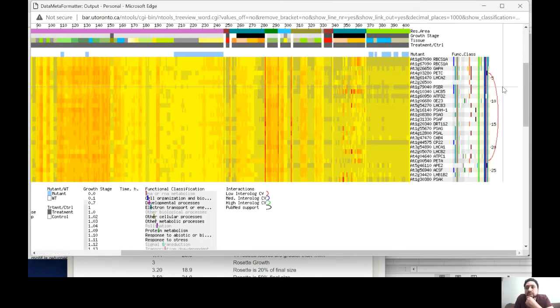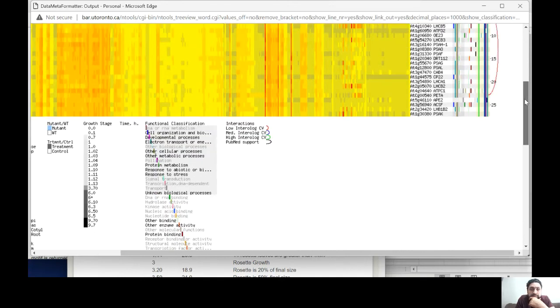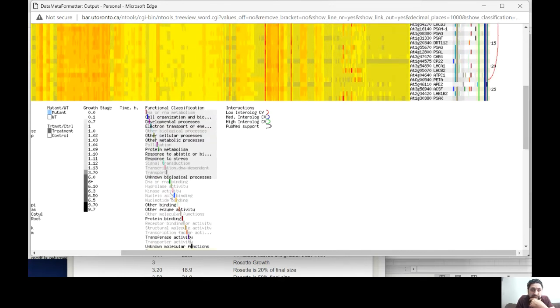But what you might be able to see is this green bar. This green color is common; you can see it across all these genes. It's towards the end of this row, so it's not the first green that you would see, it's the very last green, which is right here.